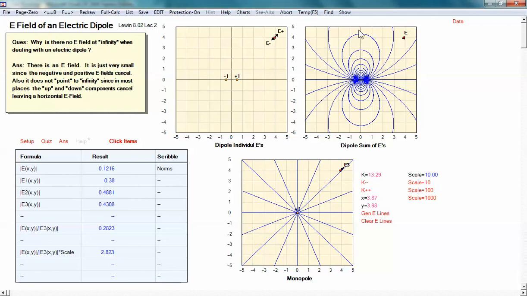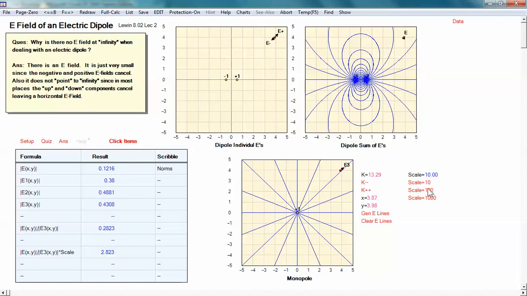Up here, you can see the denseness by looking at the difference between the horizontal lines. Over here, you have to look at it via a circle. You have to look at what's going on in a circle going around the charge at some given radius. So in conclusion, the field lines do go out to infinity.